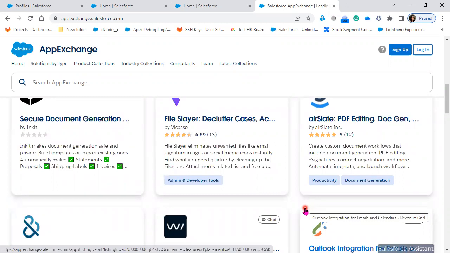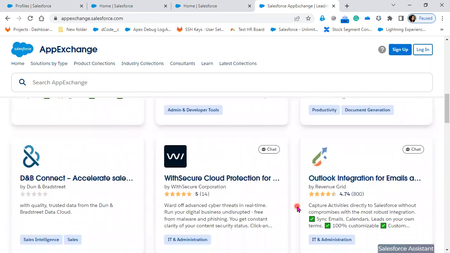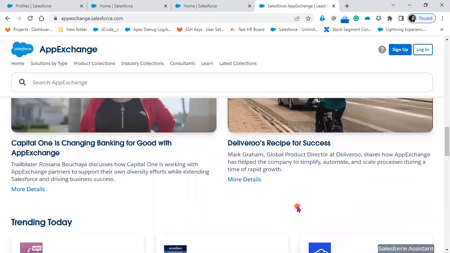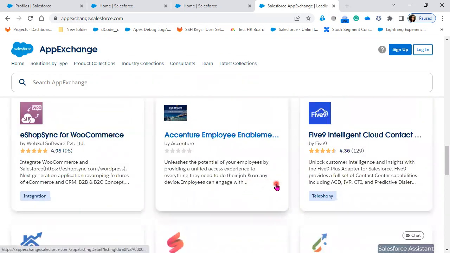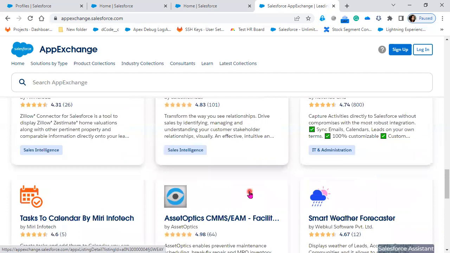By using those tools, you can perform certain activities very quickly, instead of writing programming, you can go for it easily. You can install from this AppExchange. In the AppExchange, a few are billable, that means you need to pay the price. Few of them are free.